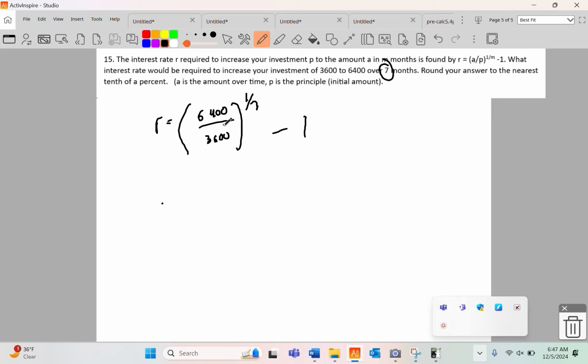Actually, by 4. But it wouldn't be a pretty answer. Like, I know this reduces down to 64 over 36, which is 16 over 9. And I'm supposed to take the 7th root? Yeah, I can't do that in my head. It's not mental. At least not easily done.